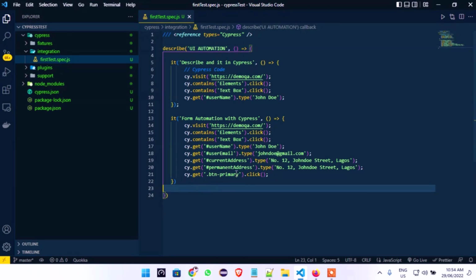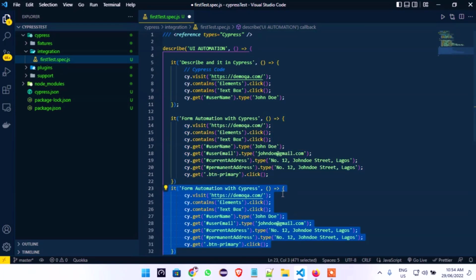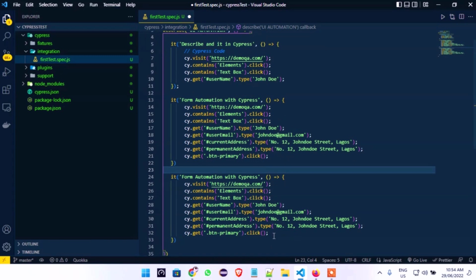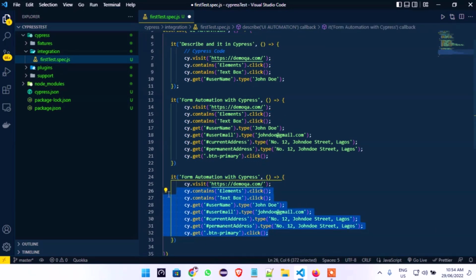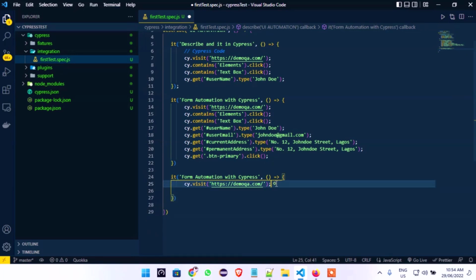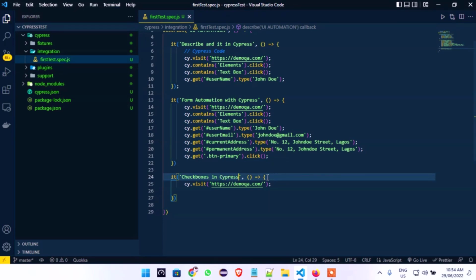Today, as I said, we'll be looking at checkbox in Cypress. What we're going to do is to just highlight this and press shift alt arrow key down, that is going to duplicate it for me. I don't need all of this for now, so let's just delete this. Of course, we'll still be leaving this, and let's put our title here: checkbox in Cypress. Okay, save. Now let's go out there and get our hands dirty.